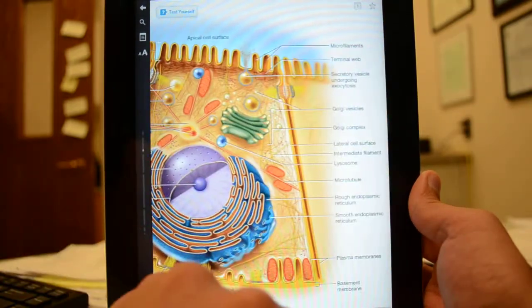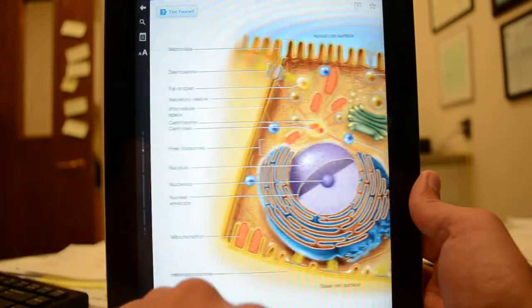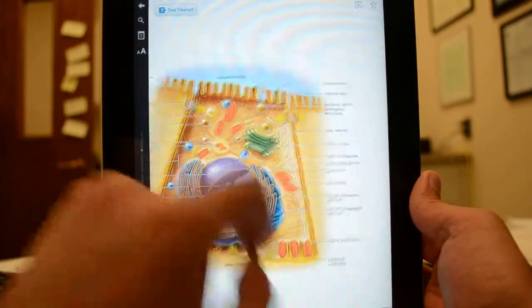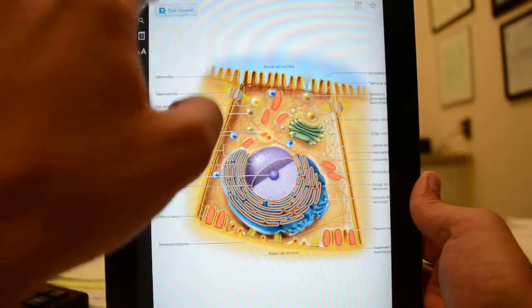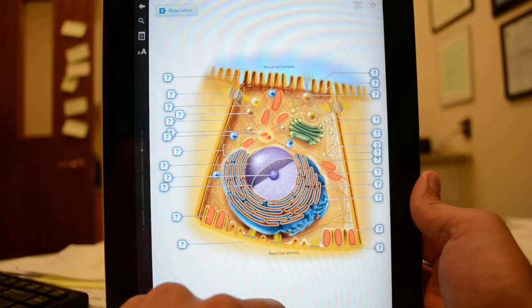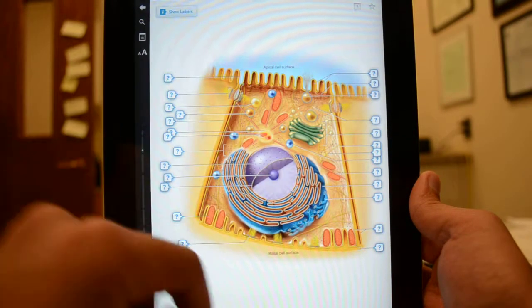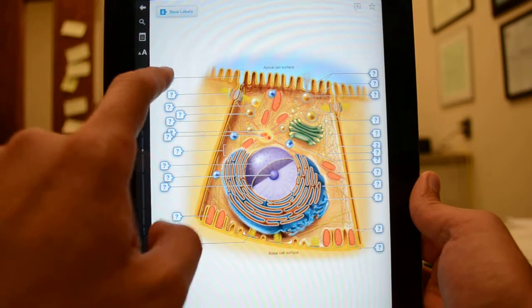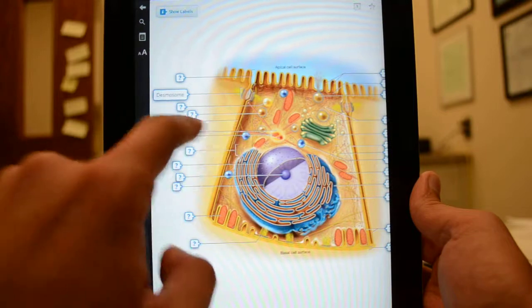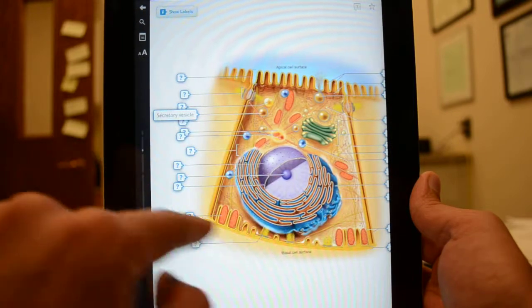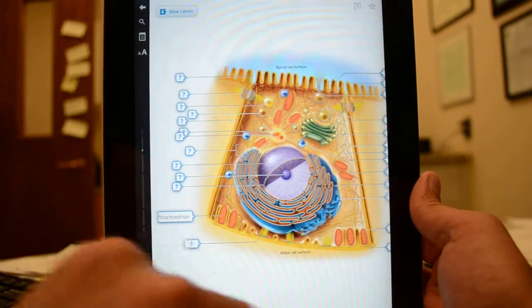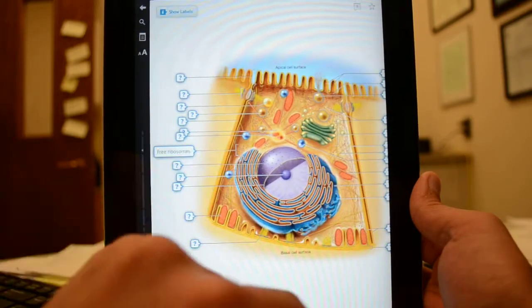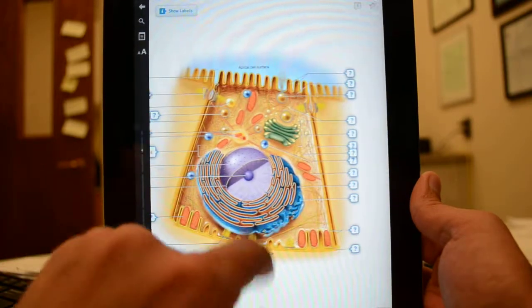Think of this as, for example, a panoramic radiograph with different labels. But the cool thing about this is the test yourself button. Once I tap this, now all the labels are replaced with a question mark, and I can tap and it will show me the answer. So this is a cool way to learn anatomy. You can test yourself for mastery of the content.